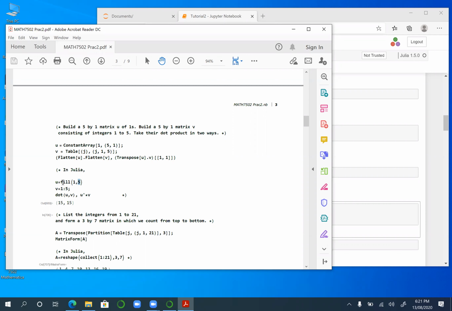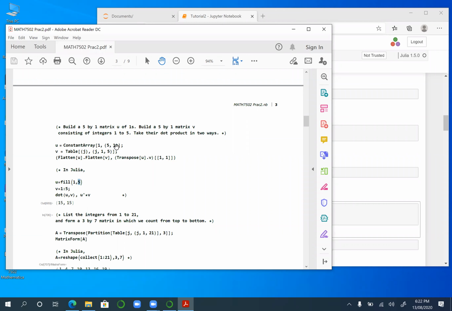And the natural output for a vector in Julia is a column vector, whereas vectors, of course, could be rows or columns, right? But in Julia, the output is columns, and Yoni will tend to write things to be assumed as column vectors in his lectures, I would guess, because he does so in the assignments. Okay, now the next one, in Mathematica, I would write Table. Now I put an extra bracket around that, right? Because I don't just want a list of the numbers 1 to 5, I want it to be a column vector. So in Mathematica, I need to put an extra bracket around that to make this a column vector.